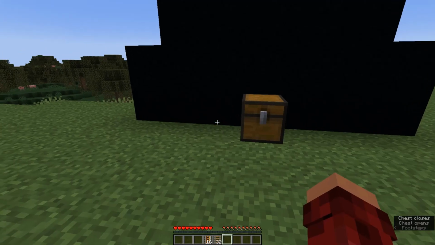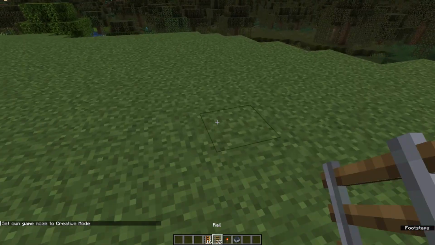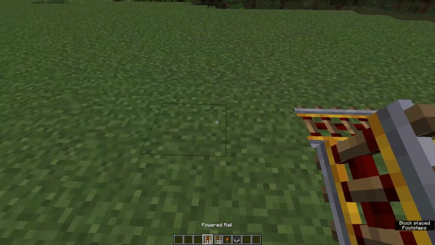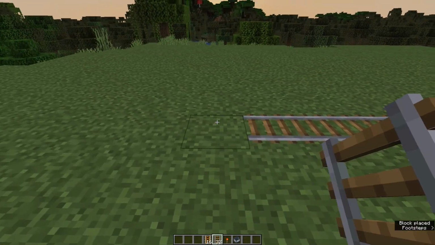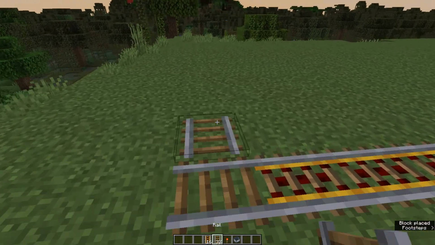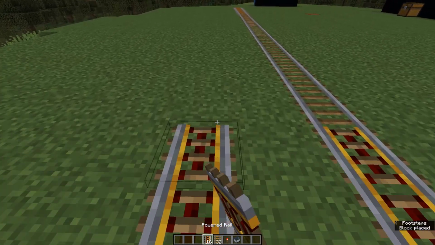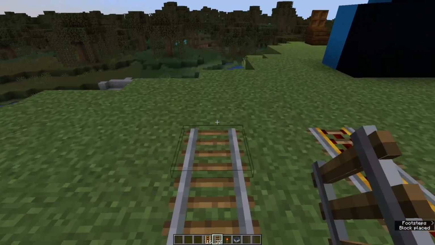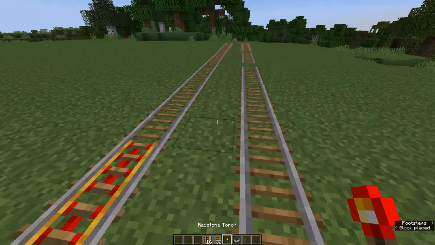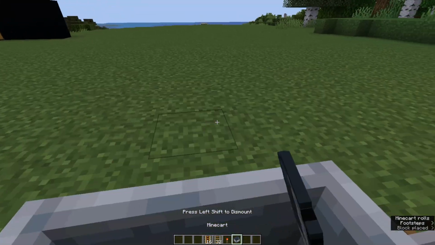Let's go ahead and grab ourselves a redstone torch and then a minecart, and you'll get a little taste of what this does for the speed of minecarts. That is the other thing, it increases the speed drastically, which is greatly needed. We'll just put down a bunch of these, light up that, fill in some gaps, and we'll place down our minecart.